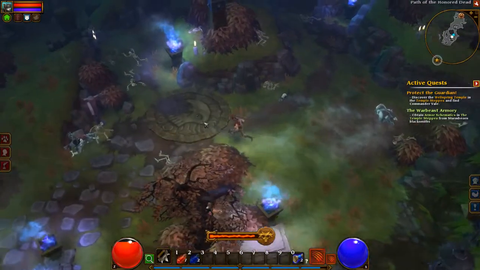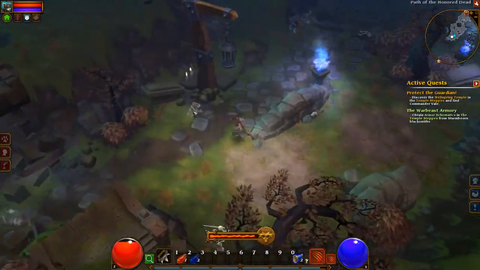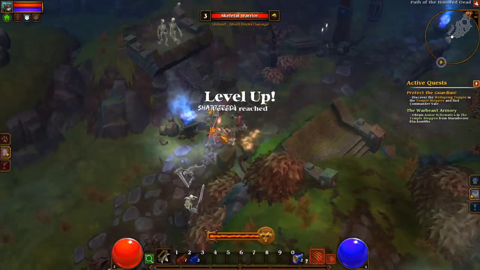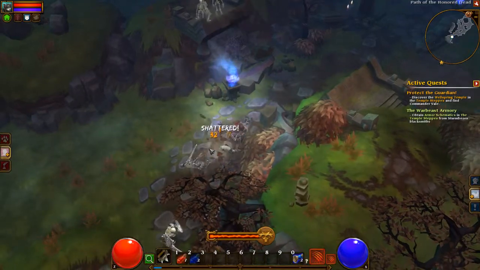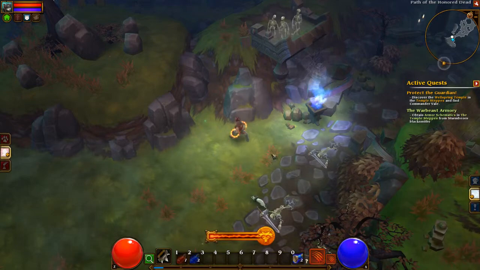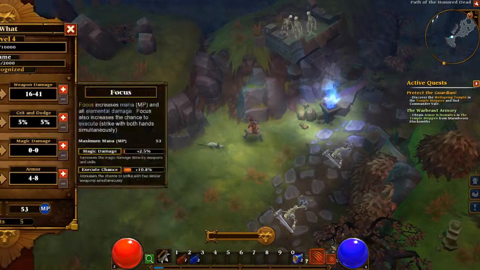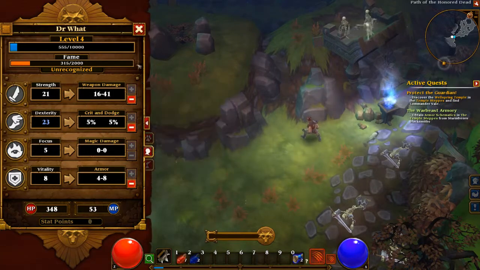Okay. This is not really the temple steps yet, of course. This is the Path of the Honored Dead, but it's more of a small side area, which you get quite a lot in the game. The auto-attacking, I feel, works a little nicer than it did in the game before. It doesn't forget your targets as much anymore. Okay, more Frenzy Mastery sounds good. And I'm still going 3 Strength, 2 Dexterity, 1 Vitality.